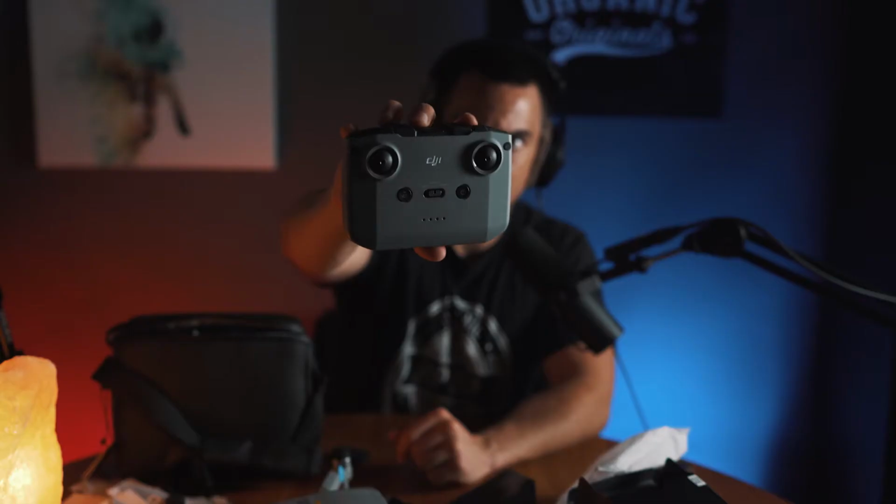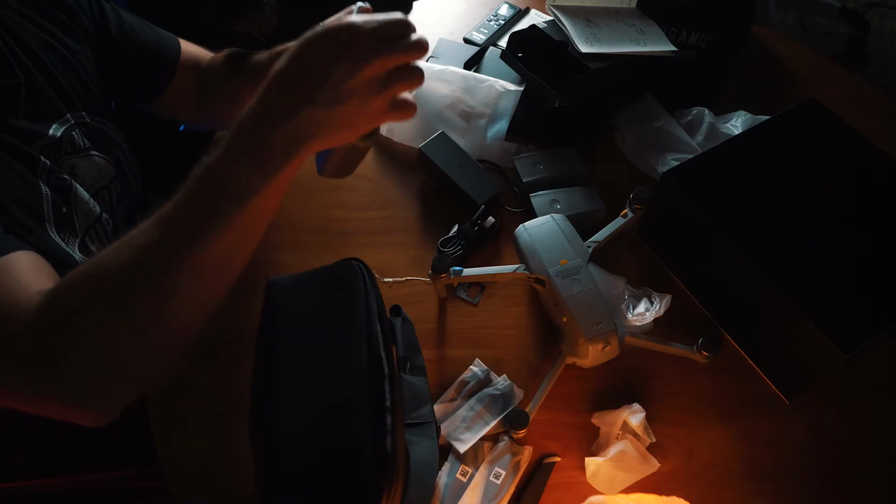Oh yeah, here we are, ladies and gentlemen. Oh, this is different. Look at that. That is nice. I know with my original Mavic, the first one, power lines would make you lose it. This definitely feels like just a more simple way of flying. It feels comfortable in my hand. Okay, so this pulls out. So the phone will be on top and not on the bottom like the previous models. I like that. It wasn't terrible before, but I see this being an improvement. Getting the new controller is what made me pretty excited about it.